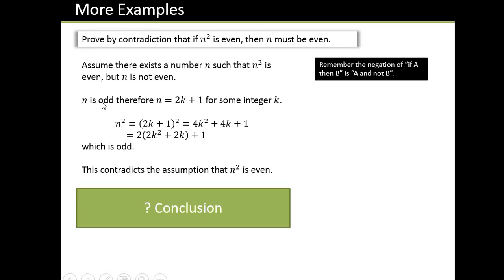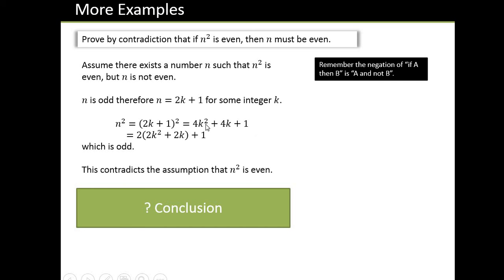So that means that if n is odd, then we've seen at GCSE and some previous proofs, that we can always write an odd number. If k is an integer, we double k, which would make it even, and we add 1. So I know n is definitely odd here, isn't it? n equals 2k plus 1. So when we get n squared, you will obviously have to square all of that. Imagine your double bracket expansion, and you would get 4k squared, add 4k, add 1.